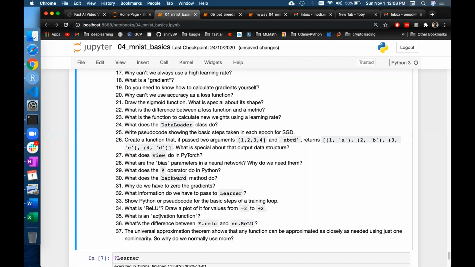What is the difference between F.relu and nn.ReLU? F is basically fastai and nn is the PyTorch version. I think the difference is that F.relu is a function, whereas nn.ReLU is a class that we can extend.